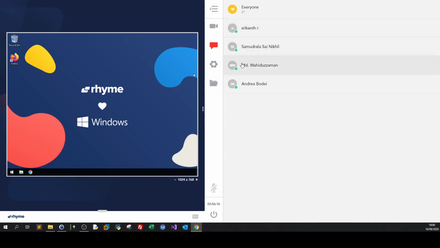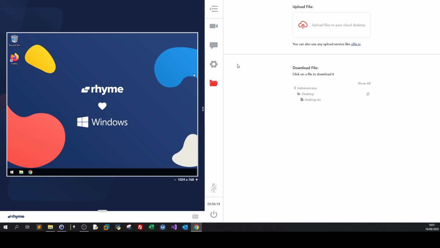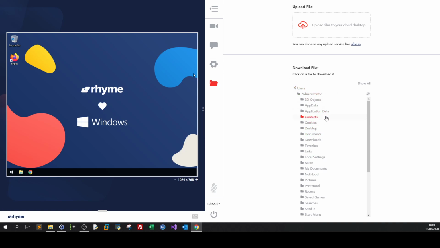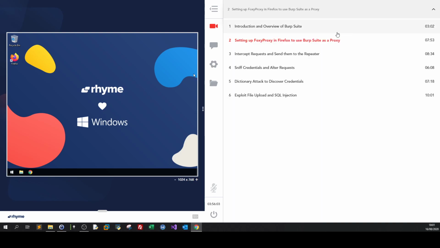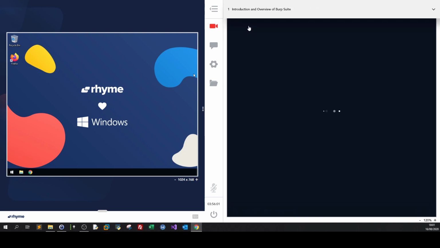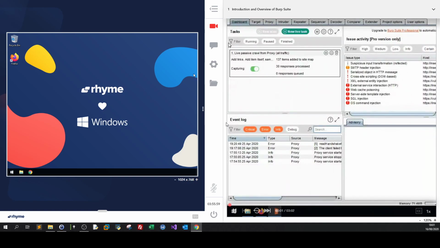On the left here you see the attendance. Here you see the files. If you want to download the files to your own machine, you can click on the file and download it, but I don't think you need that. What you need to do, guys, is go to videos and start right from the top, the intro: Hello and welcome to the class.